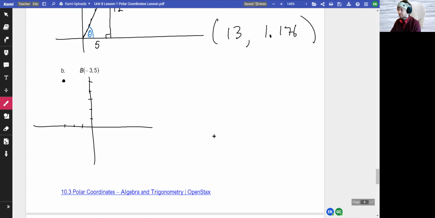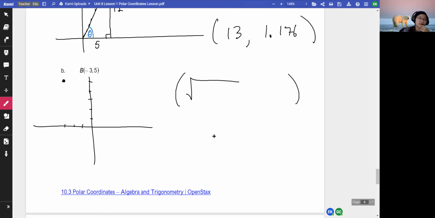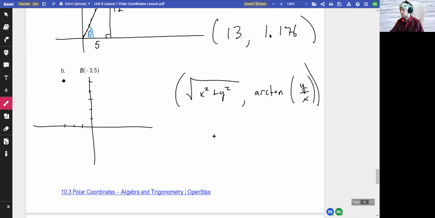So while we do the same thing, what's the formula for R? For R, it's the square root of x squared plus y squared. We're given the legs of a right triangle. What does that mean about R though? That r is always going to be our positive value. So r is allowed to be negative, but in using this conversion formula, we will always get a positive r. So hopefully that doesn't cause any problems. And what do we say the formula for the angle is? We're saying it's arctan of y over x. All right, let's see if this formula works.